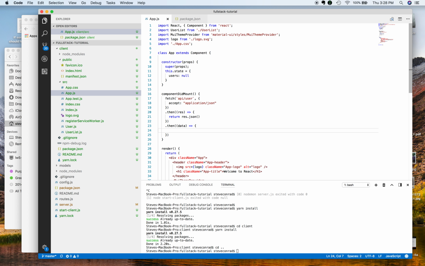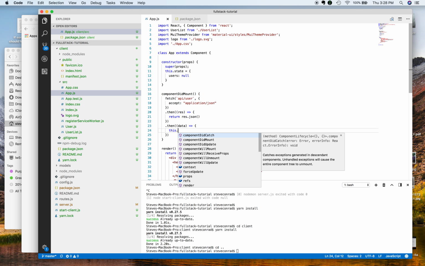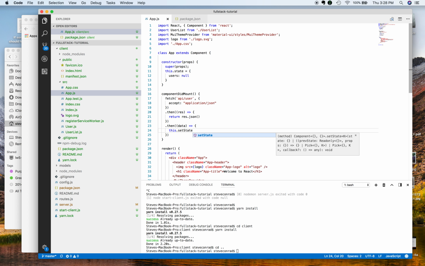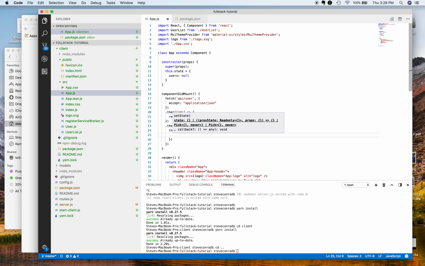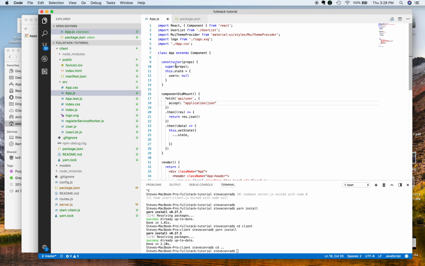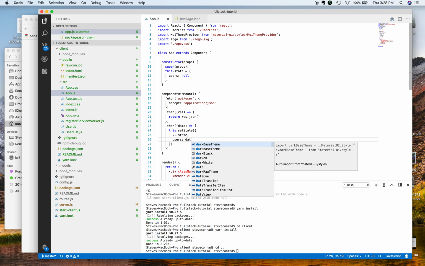And what will we do with that data? We're going to call another React API that says this.setState. And now we can update the state. And I'm just going to show you one little thing here. I don't want to reset. So if I had 10 different things in the state, I don't want to reset them all to null. I just want to update the users here. So basically this spread operator in JavaScript just says unpack everything that's currently in the state, but then update the users with the data that we got from the database.